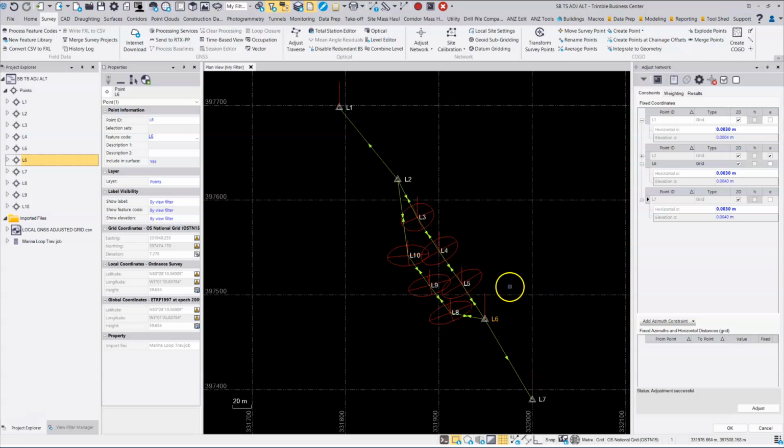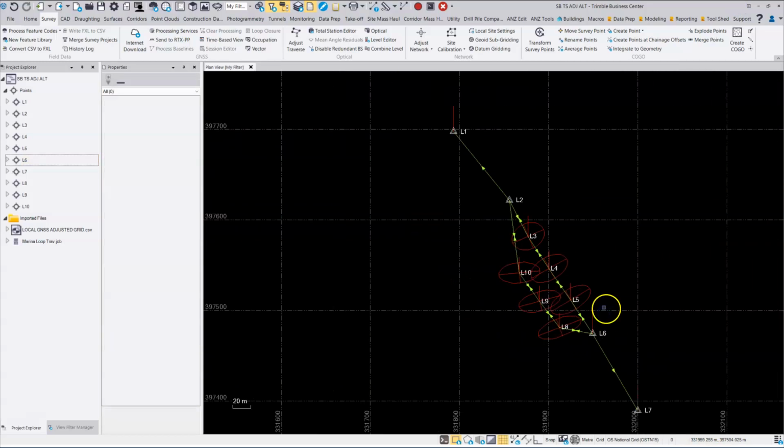So that completes this video tutorial on adjusting a set of total station control observations via traverse survey with multiple rounds observed to GNSS derived control by holding one control point fixed in position and best fit orientation and position based on the other 3 coordinates that are available for this project.